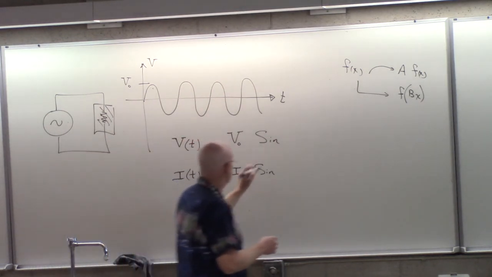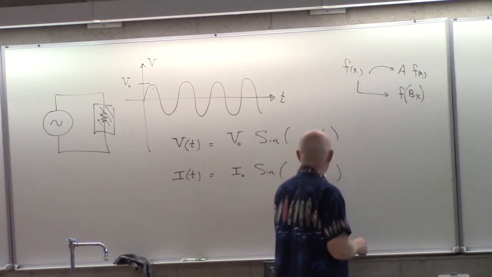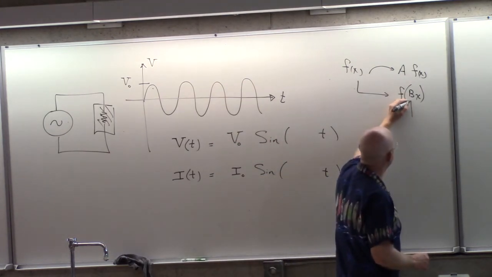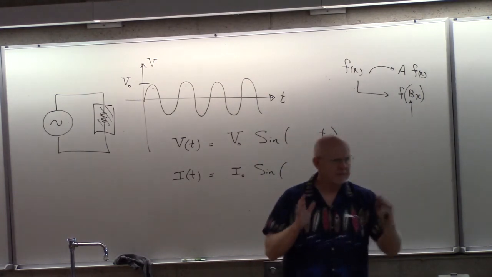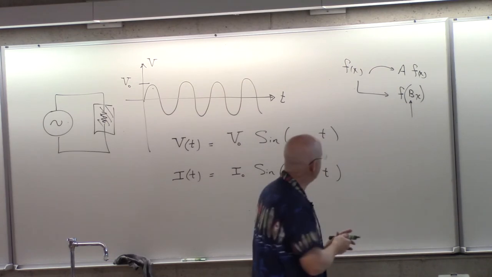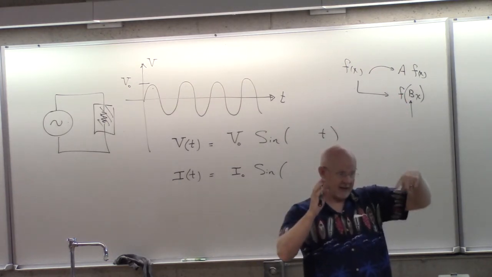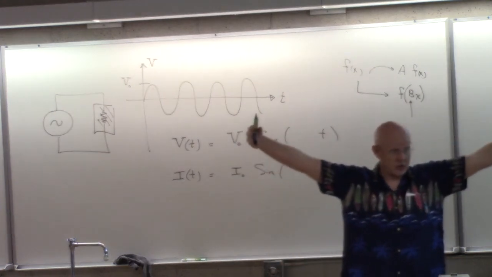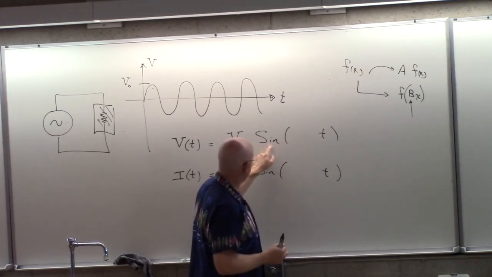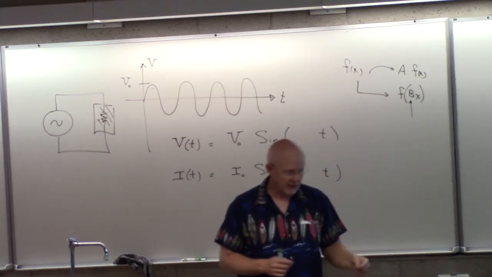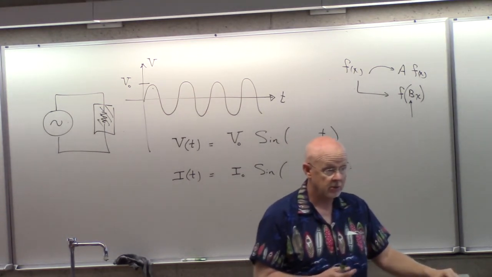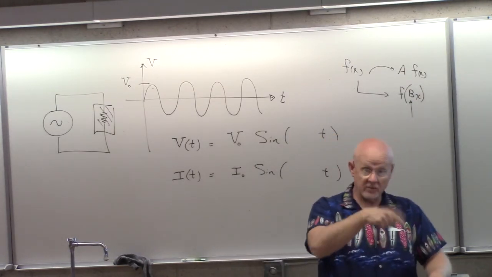All right, now it would have to change with time, so there'd be a time factor. And this one you might have forgotten a little bit from your algebra class. What does this B do inside of the argument? It stretches and compresses it along the x-axis, so it's going to make it squiggle more or less. If B is a big number, it squiggles a lot. If B is a small number, it stretches it out. So that number here is the amount of stretching. Because again, if I don't put a number here, then a trig function repeats every 2 pi. And in North America, our magnets are designed to rotate around 60 times in 1 second. So what we call the frequency is 60. We say you've got to go around 60 times in 1 second.